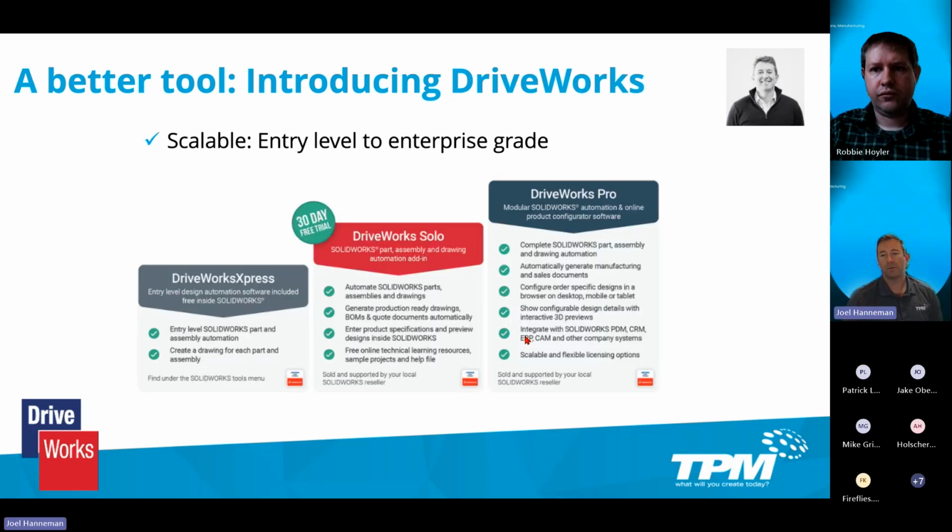Okay, so how does DriveWorks get us from, well, how do we start? Where might we end? This is a very simple graphic that shows that. DriveWorks is available in 3 tiers of offering. Those are called Express, Solo, and Pro. A whole lot of information is available on the DriveWorks site that will give you a full itemization of how these products compare, but we are going to give you a high-level overview of that today.